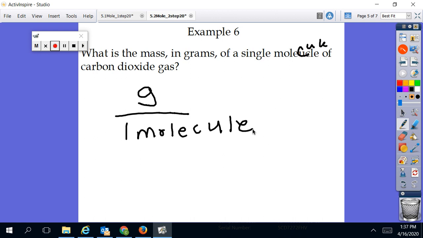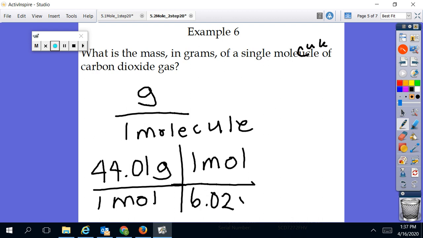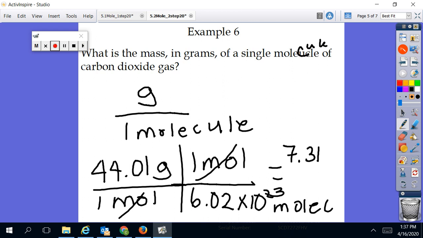Okay, and if we start out with the molecular weight, which we just added up in the last problem, so that is 1 mole. So if we want to go from moles on the bottom to molecules, all we have to do is divide by Avogadro's number. And we can get rid of these moles here and get to molecules. So this is going to be 7.31 times 10 to the negative 23rd grams per molecule. So that just tells you how much one molecule, one carbon dioxide molecule weighs. Okay, so this is not really a 2-step. This is really just a special kind of problem that I threw in there. Okay, how to figure out the mass of one molecule.